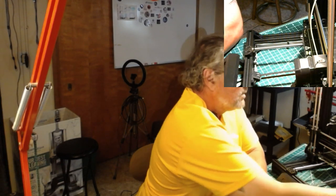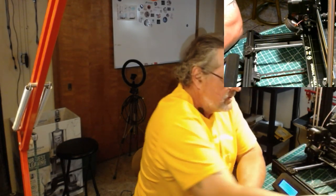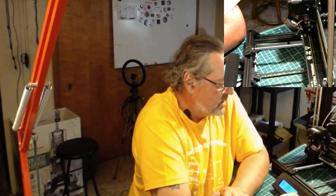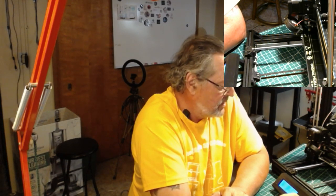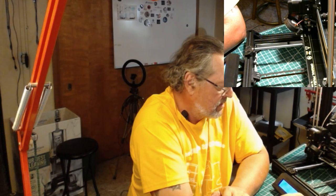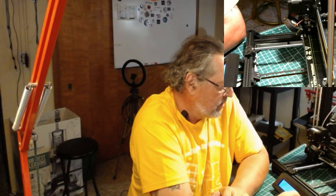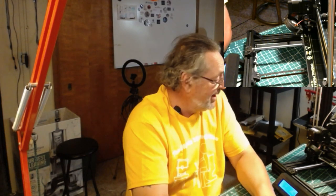Let's see. Let's try this again. What do they say? Third time's a charm. See, once it hits that crash detection, for some reason, it can't find home after that. So that's a problem that I'm going to have to figure out. Either that or just not worry about crash detection. Of course, I don't think I really need crash detection. I don't have a whole lot happening around my printers.